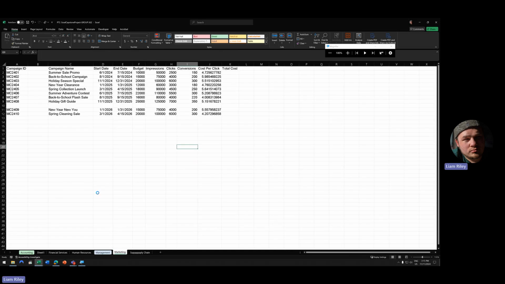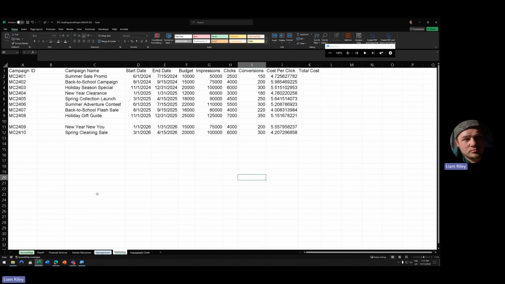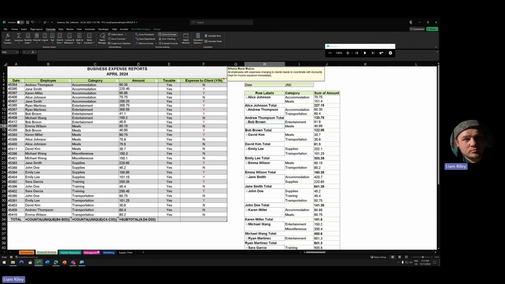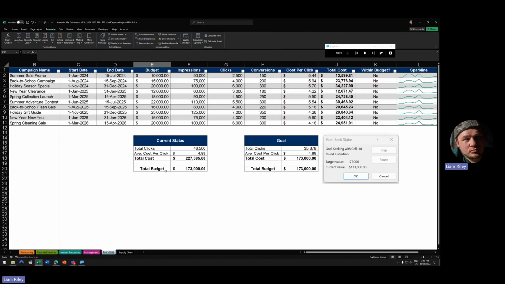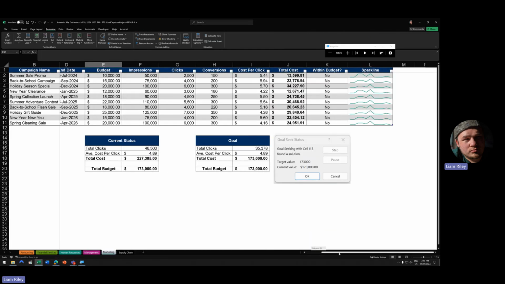Marketing worksheet, I absolutely despise. I don't fully understand the data itself. And so what you do with it is completely up to you. Students did all kinds of stuff with the marketing worksheet. They introduced new data. They introduced some sparklines. They introduced data such as is it within budget?